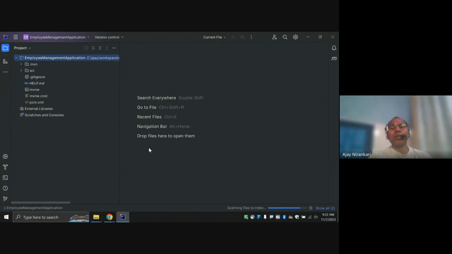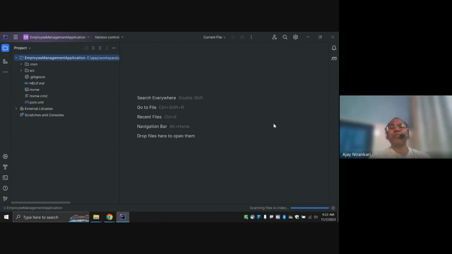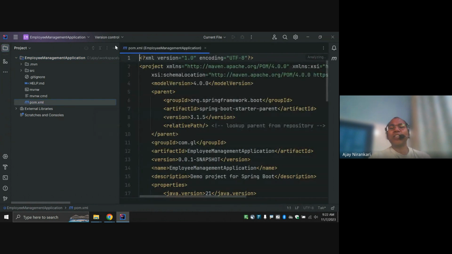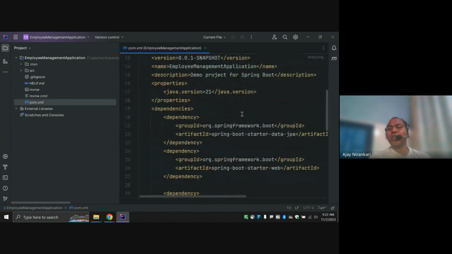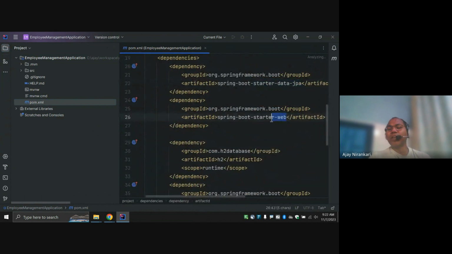We have added three dependencies, downloaded from the Maven repository. When you open it in IntelliJ, the automatic download starts. This is the key feature of IntelliJ. IntelliJ reads this Maven POM file, and in the POM file, you already mentioned that we need Spring Data JPA, we need Web, we need the H2 database.